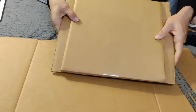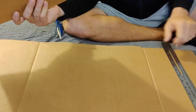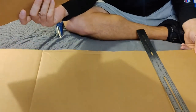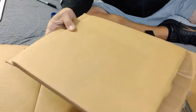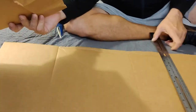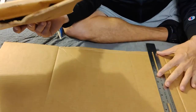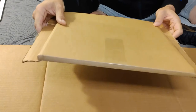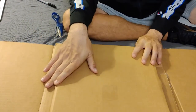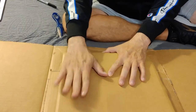Pretty quick way to make a really good album shipping box from a standard shipping box you can buy at any place that sells them — Staples, U-Haul, whatever. You get four out of one box. This box is 16 by 16 when you fold it all up, and when you cut it into fours... I live in Los Angeles where people move — I think the average tenancy is two months, a month and a half — and these boxes are all over the place, usually near a recycle bin.